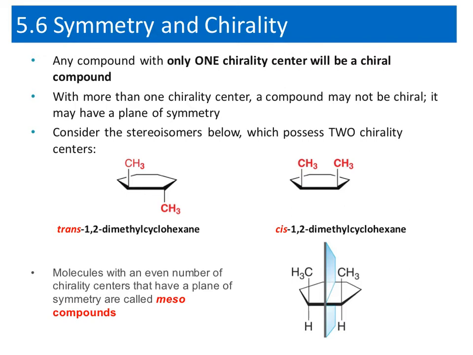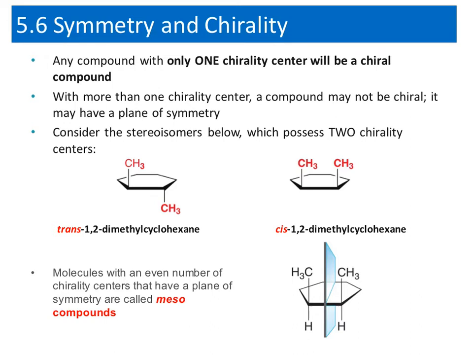So if you look at 2 examples here, we have trans and cis isomers. Both of them have 2 stereogenic centers or chiral centers. This carbon is attached to the methyl, attached to the carbon that has 2 hydrogens, attached to the hydrogen, and a carbon that has methyl. So 4 different groups, it is a chiral carbon. Also this one, and it is the case in these 2 as well. Now what we see is that the trans isomer is actually chiral, but the cis isomer is not, though it has 2 chirality centers. So why is this?